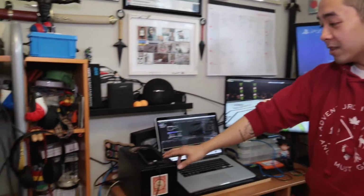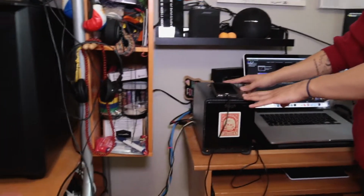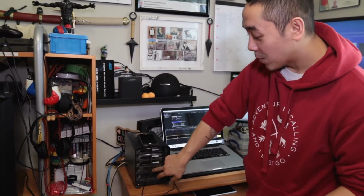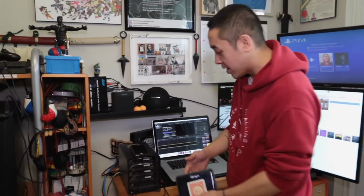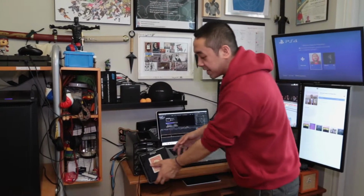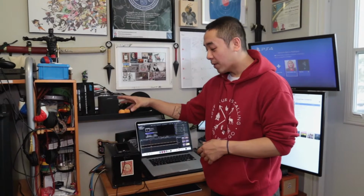This is super important. This is a Drobo. So what the Drobo does is you hook up a bunch of, it's pretty dusty. I didn't dust it, but you hook up these external hard drives-ish. Yep. Yeah, external hard drives. You can get up to 4, I believe, in there. And then what that does is it's like a server. It's a redundant server. I believe it's called a redundant server. So what happens is you plop the hard drives in there, and then it's like a backup, right? Yeah, it's like a backup.